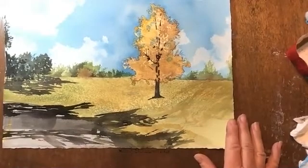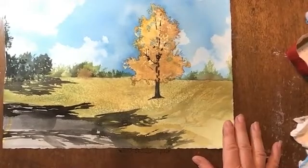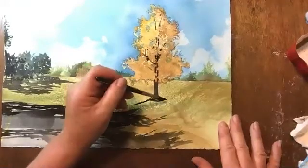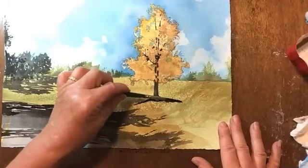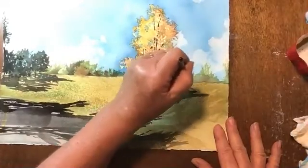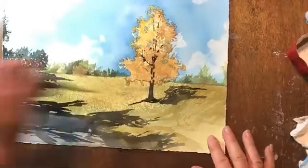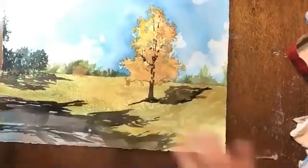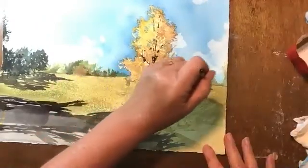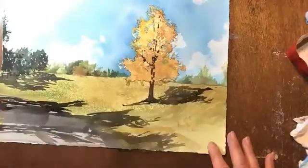And then last but not least, I'm going to be putting in my shadow for my big tree. You have to take into consideration also how that shadow is going to be. It comes down the slope and it's going to go up the slope. Now, it's not going over the hill and down the dale. This is just one tree and it's not 900 feet high. So you have to be careful too, how big you make your shadows. Plan that out in your head before you get too carried away.